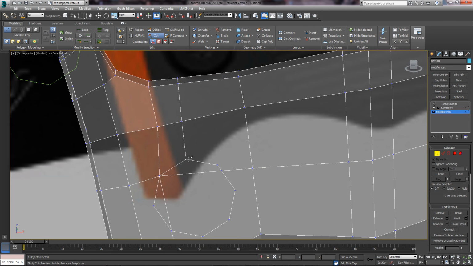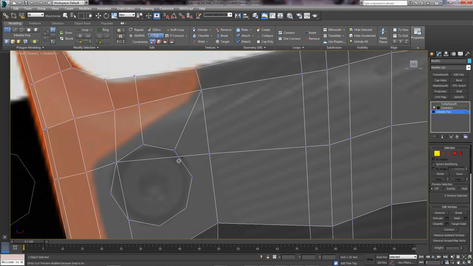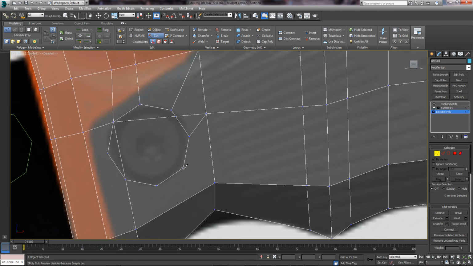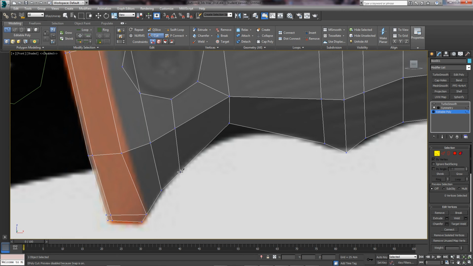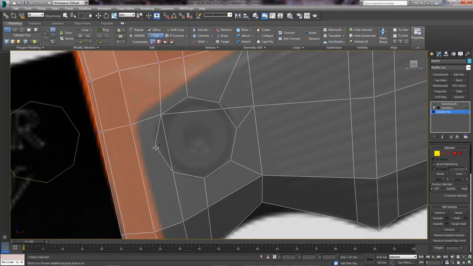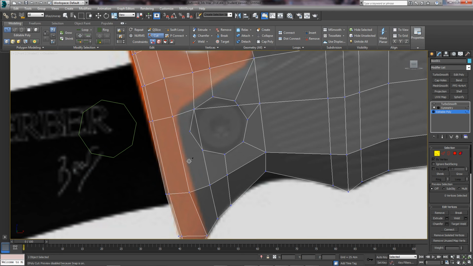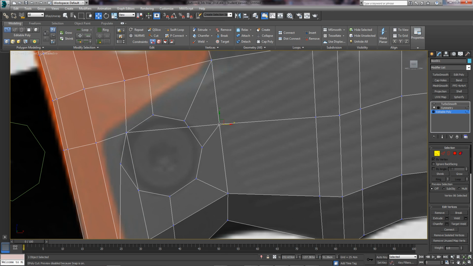So like that, and then just back to front mode again. Connect these together. We're gonna need to sort this out like that, and then let's see, it's a bit of a weird shape, but you know, it will do.